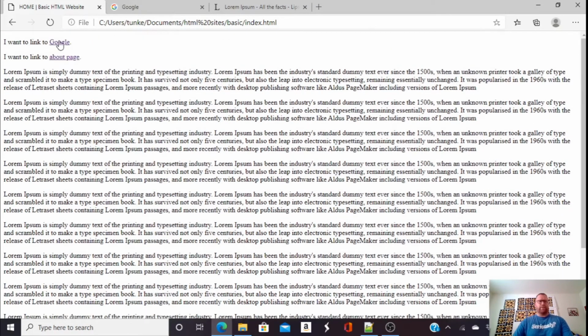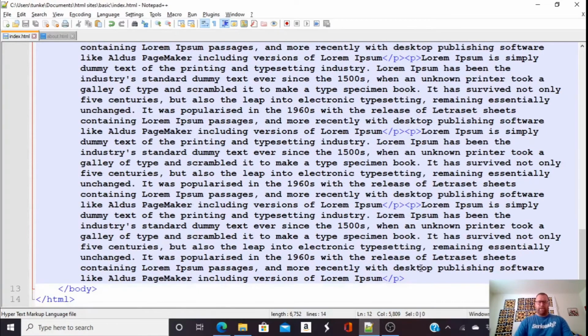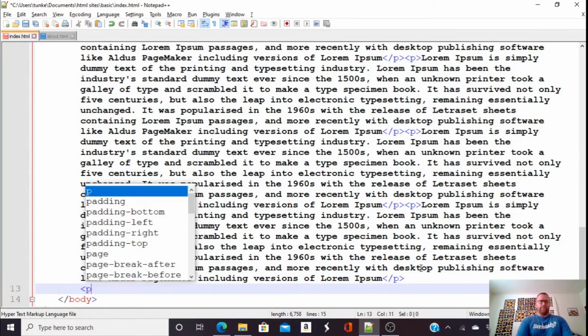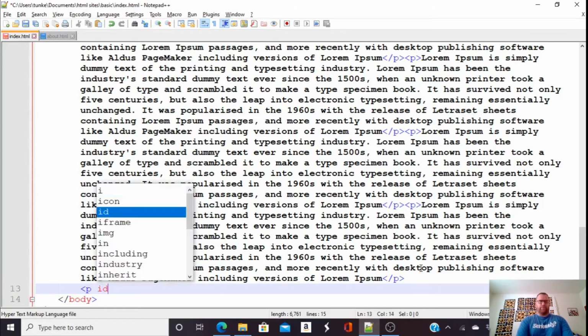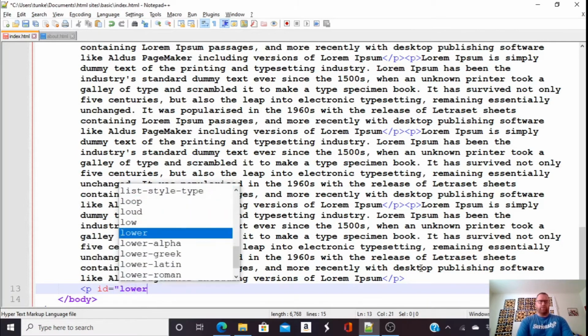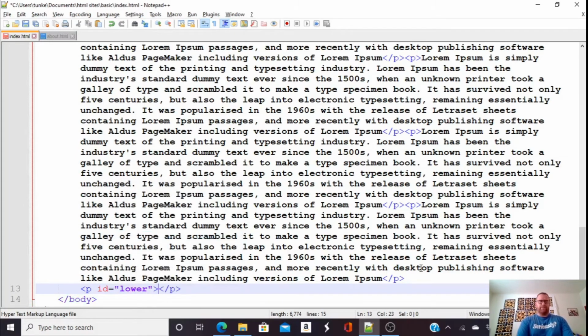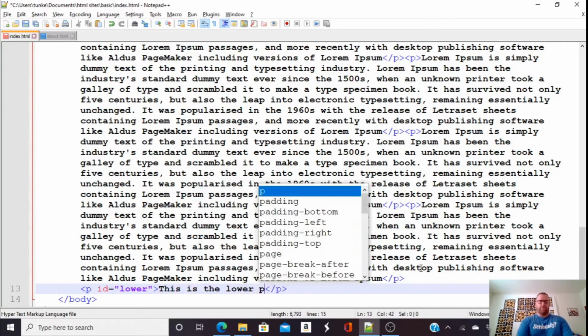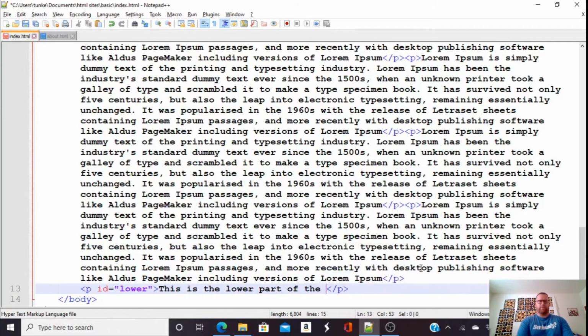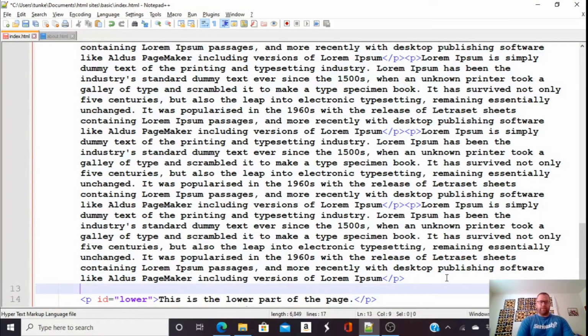So I don't want to have to scroll down. I want to have a link where I can just go down to a certain part. So at that part of the page, within the tag, I would create an ID, and let's just call this lower. And I could say this is the lower part of the page, and then something like maybe a new paragraph. Only cool people go here. Okay, and maybe we'll do a break between this just so you can kind of see. So I'll do a horizontal rule. Okay.